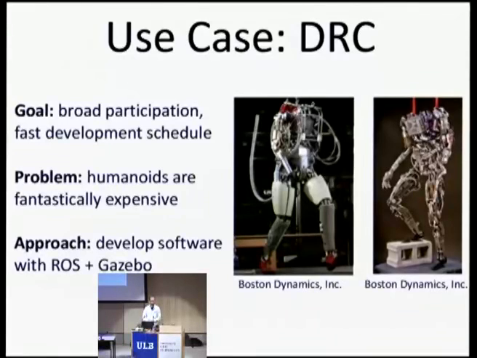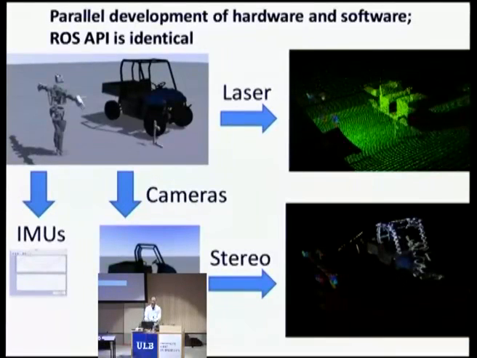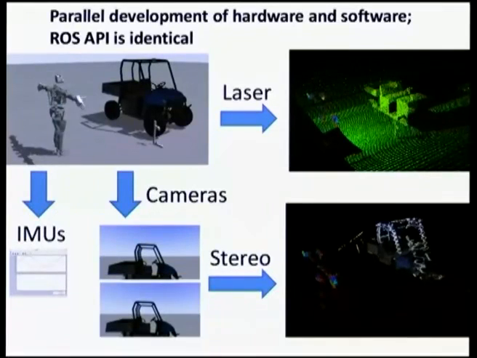So what we're trying to do to help out here is to develop software on top of ROS and Gazebo, which is an open source simulator. The thing that simulators can do is let you look at the data before the robot's actually ready. So we can write a simulation that says if there was a robot, it had these shapes, and it had these sensors on it, we can simulate that and then start writing software for it as if it existed. And if we got the API right, and if we got the simulation reasonable, then when you do get the real robot, of course there'll be some tuning, but at least the signs are right. At least you're in the right direction.